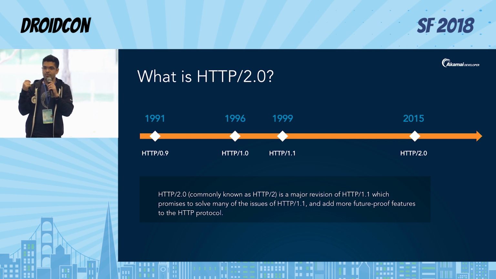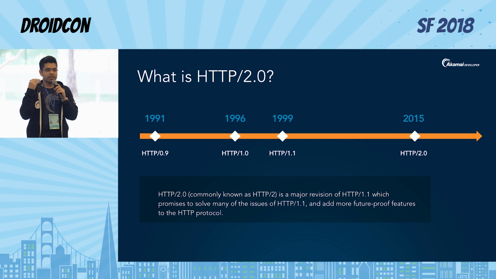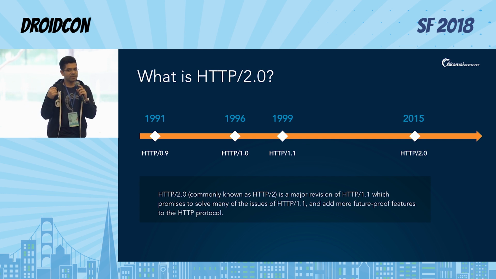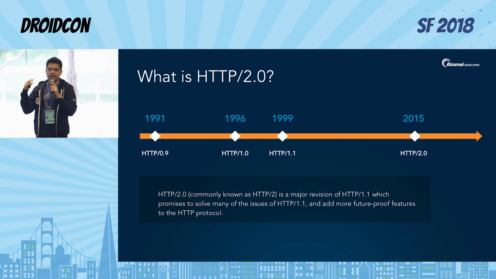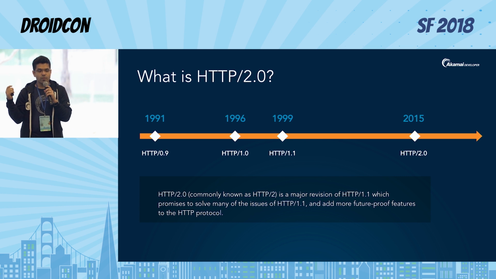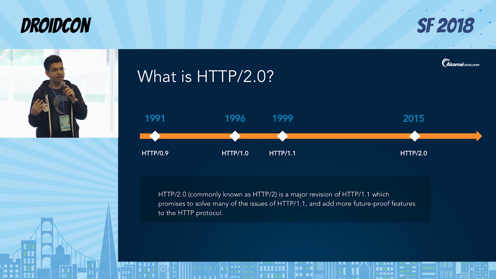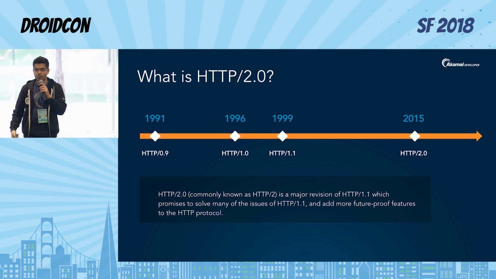They are not just mobile devices. There are cars. There are IoT devices. There are refrigerators. The data that transfers over the wire is not just HTML anymore. It's scripts, objects, images, and lots of other stuff. JSON, you never know. So we kept pushing and arm twisting HTTP 1.1 to do the kind of optimizations that we would want to have, while HTTP 1 was not actually designed to withstand all of those changes.